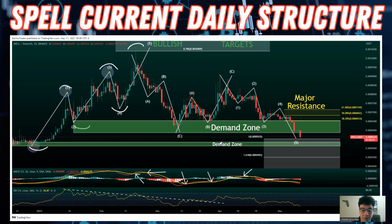And then we got a correction wave to the downside, and we got another crossover back to the upside, and we had another push up. And then we started getting this exit signal over here, right? And you can see in this period of time, we had an exit signal, and it's been a strong move down ever since. So if you're going to be trying to be bullish on this, you're going to want to see the MACD start to curl back above the yellow line, and potentially give us an entry signal, right?